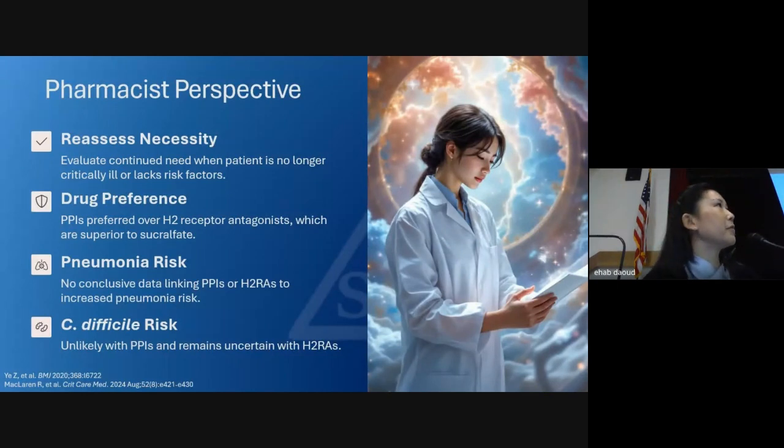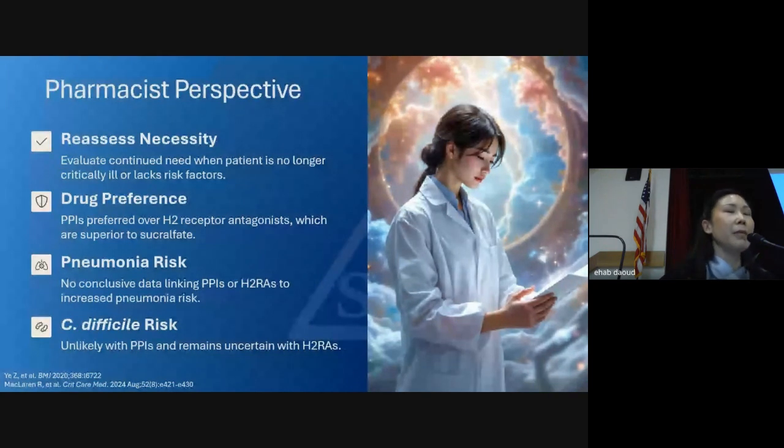Okay, so perspective-wise, it is you, the provider. It's your decision what you want to do with your stress ulcer prophylaxis. Use it or lose it. My perspective is I can go either way. The literature supports either, and it's so gray right now. But what I am looking at as a pharmacist is, if you're going to start it, I'm going to reassess the need every single day. And I'm going to ask you, do you still need this? Can we transition to oral from IV? Can we get rid of it upon discharge from the ICU?